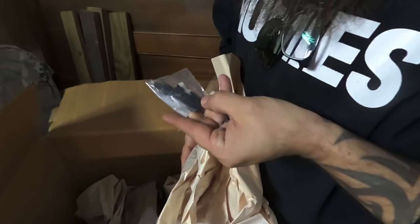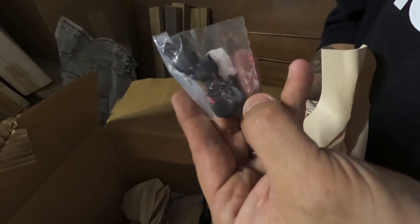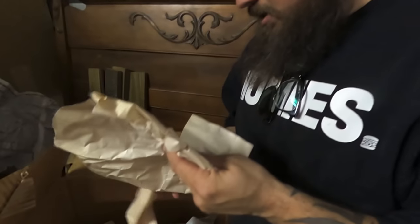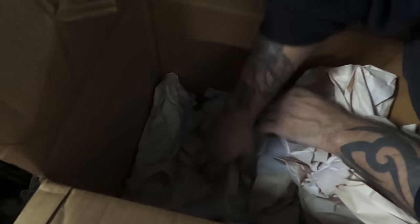Let's see. I've got a sterling silver. Oh, look, it's a bear, or what is it, a cat? Something over a pot. But that's another sterling silver brooch, y'all. That's pretty nice. All right, let's see what's in here. Okay, I've got more danglies. We'll put all these in a lot and sell them separately.